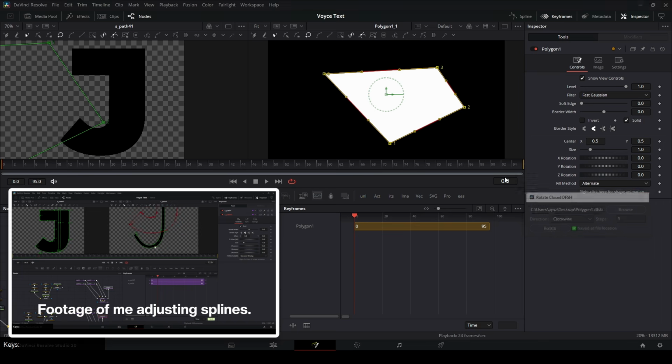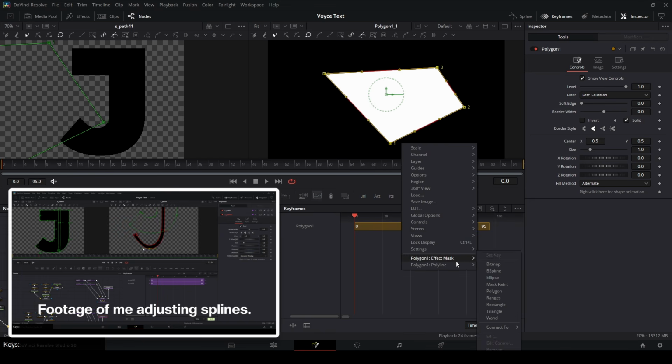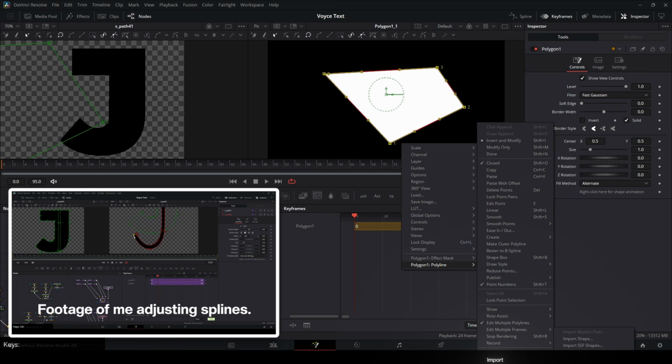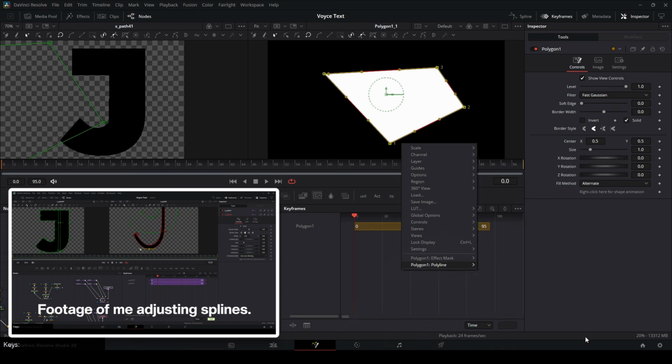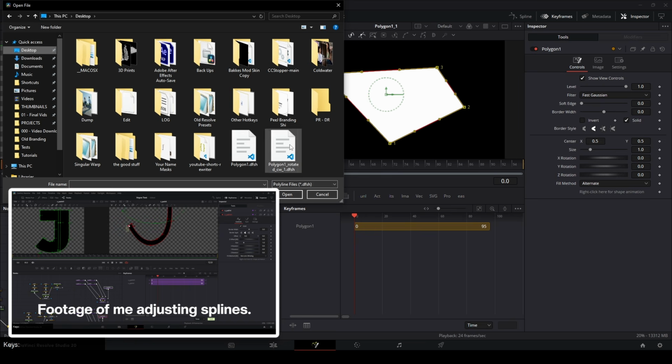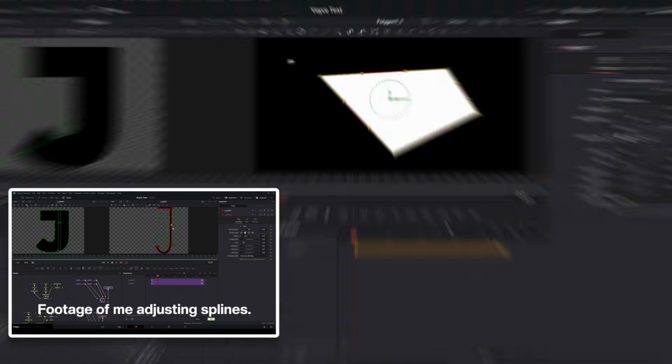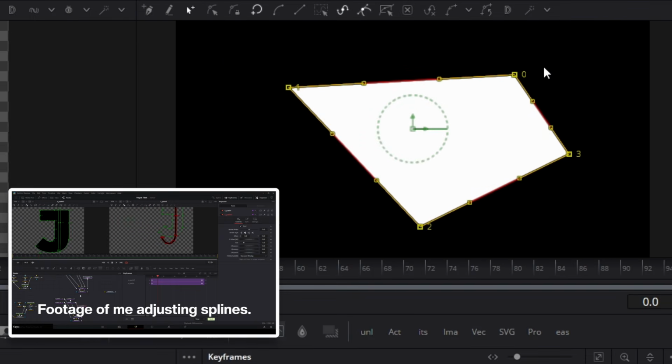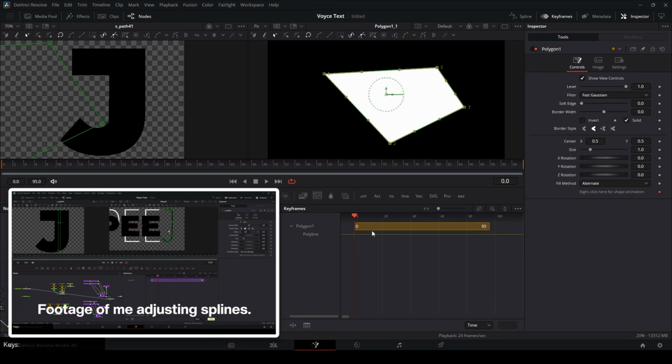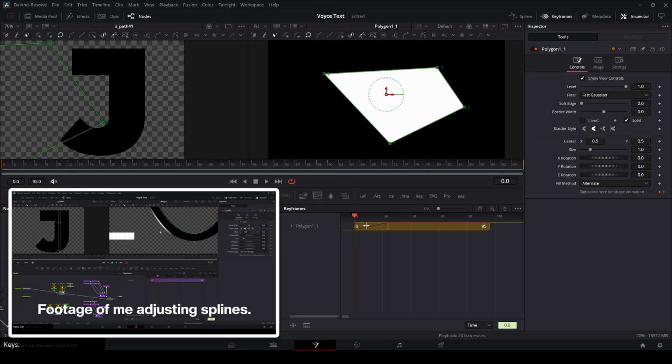It does it. Then I can get rid of this script, and I can highlight what we have over here. I can right click and then go to polyline and then import at the very bottom. Import, and then we can hit import shape, and just go over to my desktop where it's saved. We can open it up and then highlight this again, Shift T, and now you can see the point is now in the correct position where we needed it. And we can keyframe this, steal this keyframe, and then now properly paste it in the right position.